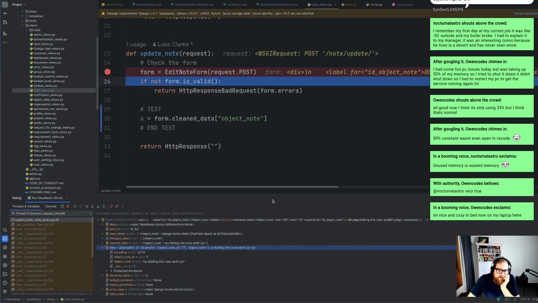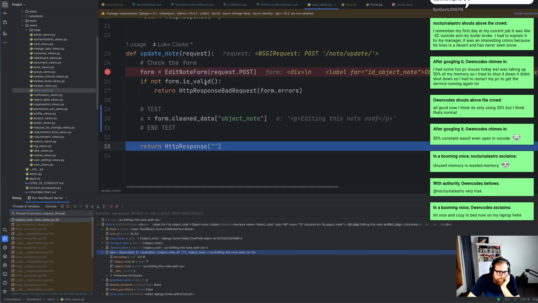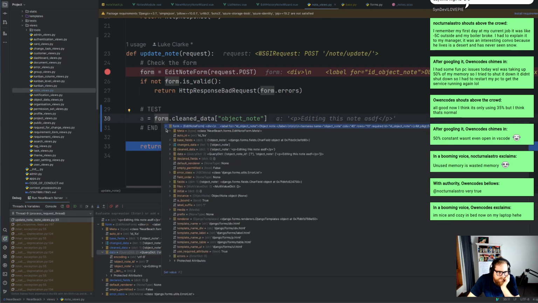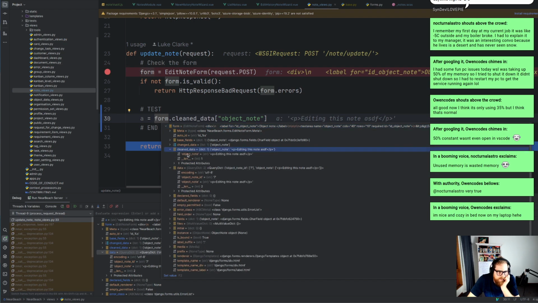All right. That looks fine. This looks fine. And that worked. Getting that. Okay, data. Clean data. Length 1. Only getting object note.